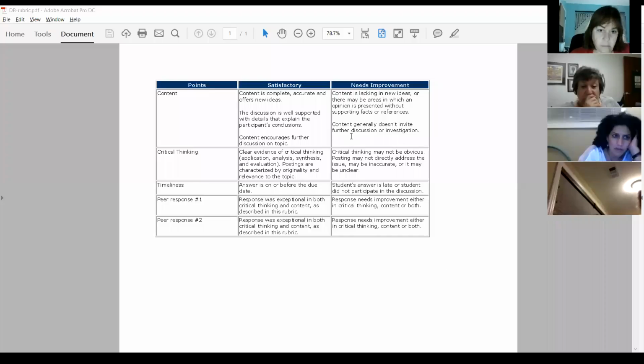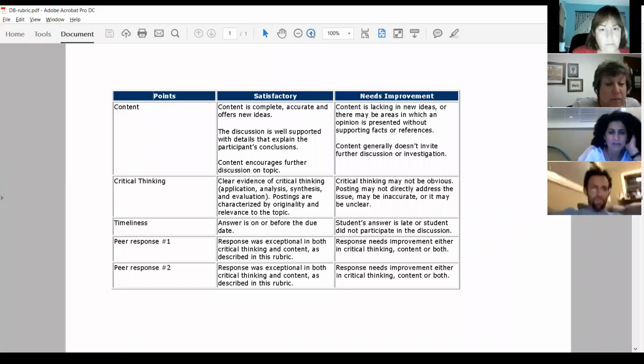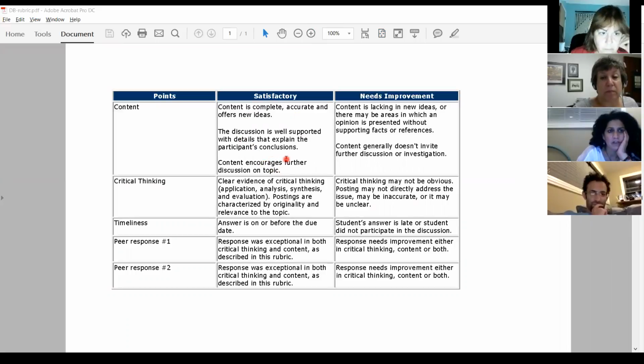Let's see. Okay, so here's the rubric for our class. We don't see you. I'm sorry, I'm just pulling it up now. So here's the rubric for our class in terms of responding to discussions. And what you see is a description of what I consider to be satisfactory, and this is what you need to do in order to pass for an assignment.